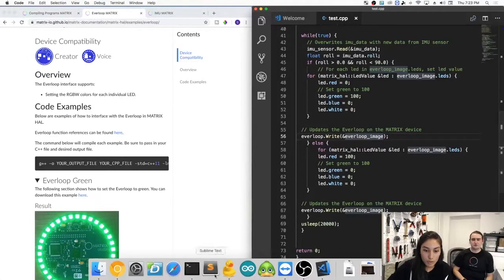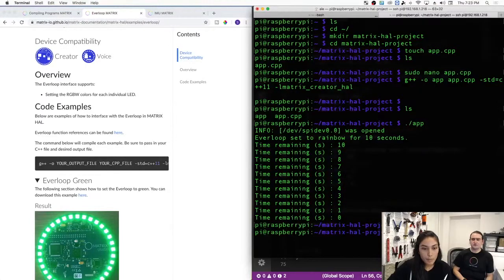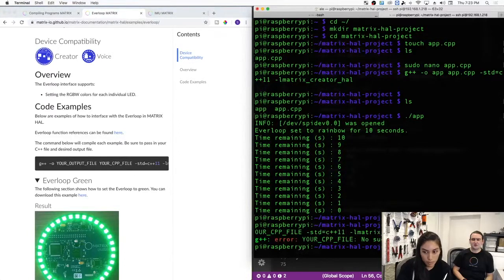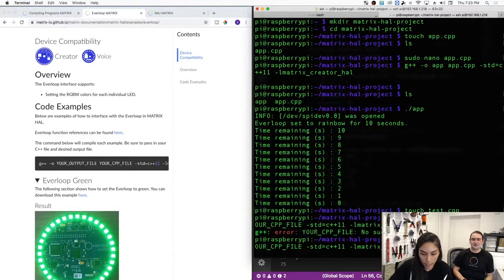So I'm going to go into the terminal and compile the program, which the command is right here. I'll copy paste it and then change the CPP file to test.cpp and the output file to test.